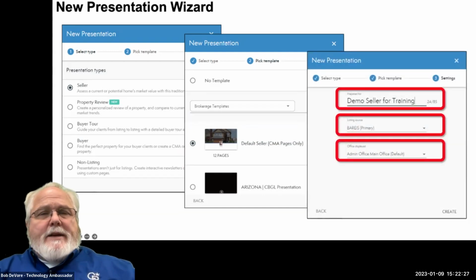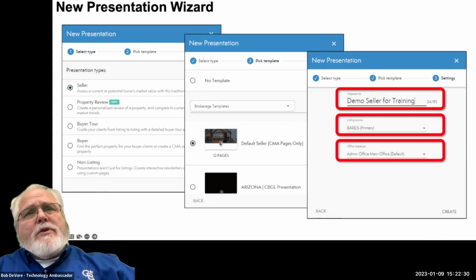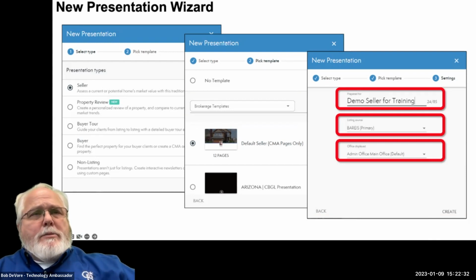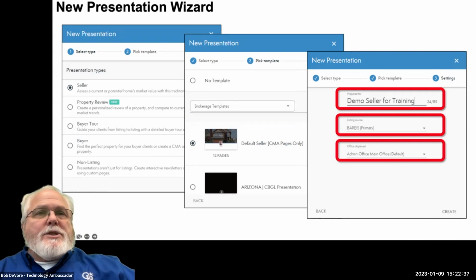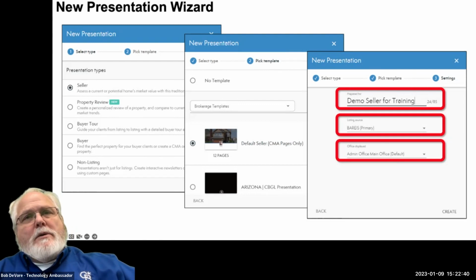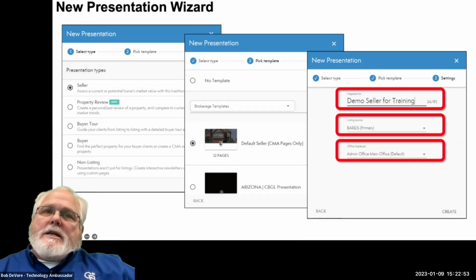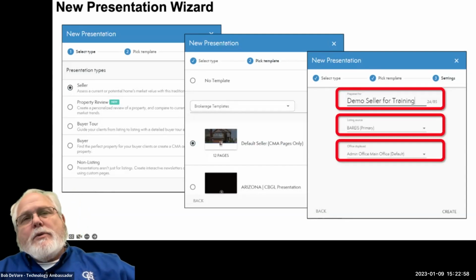As we continue on, you've got to give it a name, and you have to also select your MLS. Some of you have more than one MLS, and so this could come into play. Some of you are going to get to this point and it's not going to be there. Well, that gets put in Dash. And remember, any additions or changes in Dash, if we make it today, you don't get to see it till tomorrow. So if it's 11 o'clock on Sunday night and you need the presentation for 9 tomorrow morning, it ain't going to happen, folks. Hopefully you've come in and know that you're already connected with your MLS.